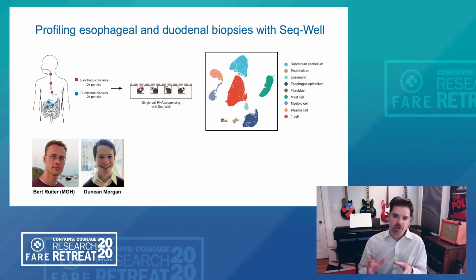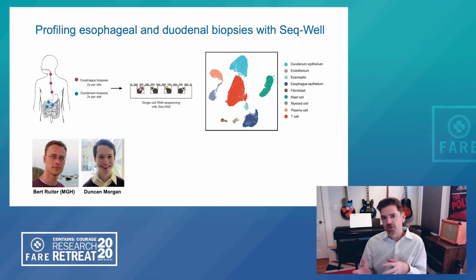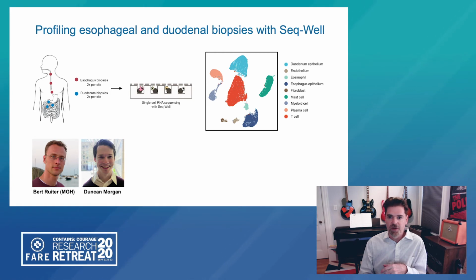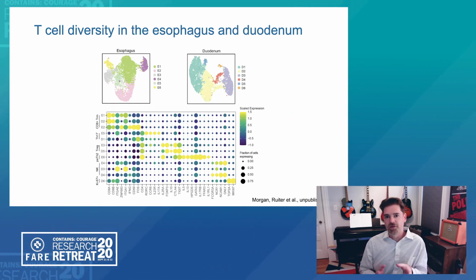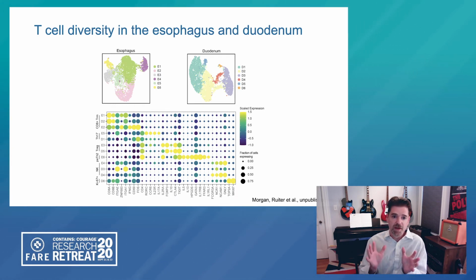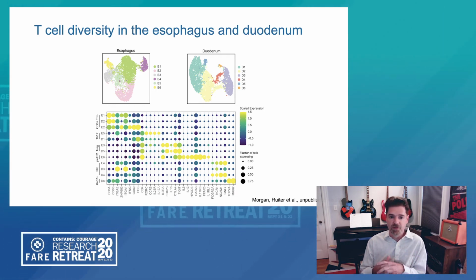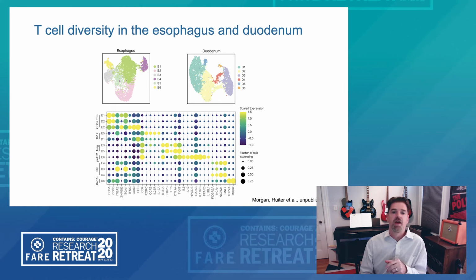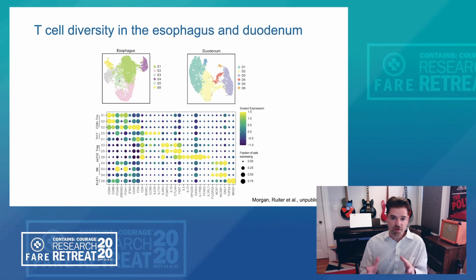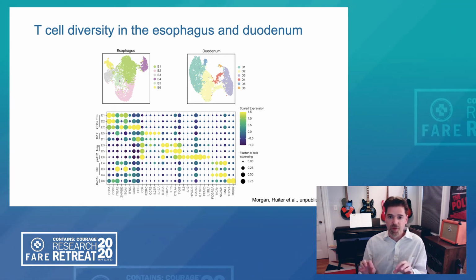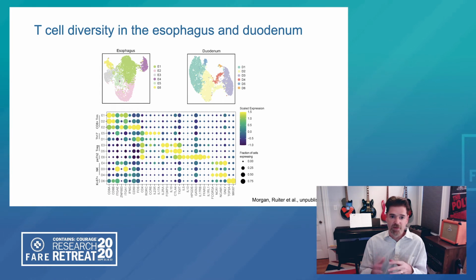Since we're very interested in T cell populations and the biology of those cells in relation to the disease state, we've emphasized the analysis that I'll share with you here on the T cells. So if we look now at the T cell diversity in the esophagus compared to the duodenum, we can see that there's a number of different subsets of cells that are present and shared in each of these different compartments, with one exception. So you can see there's a CD8 resident memory population that's similar in gene expression at the top here in the little circle map that's present in both the esophagus and the duodenum.